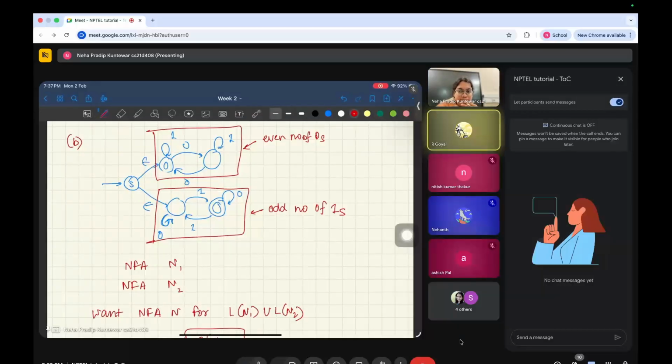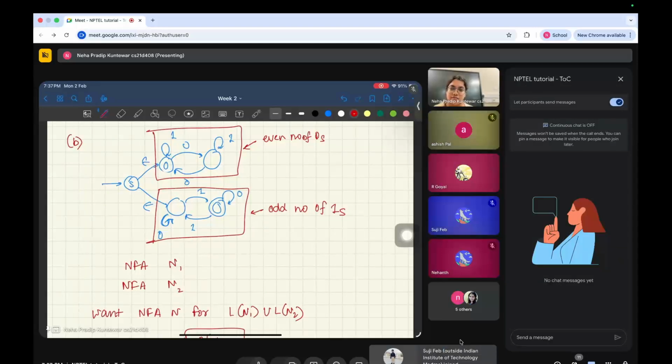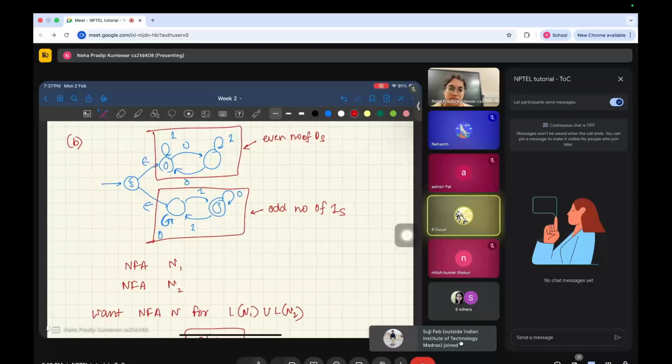So whenever an intersection or a flavor of the intersection is coming, we cannot think in terms of the NFA directly. It has to be converted into a DFA first, and then we can use the product automata construction to get the intersection or the complement.